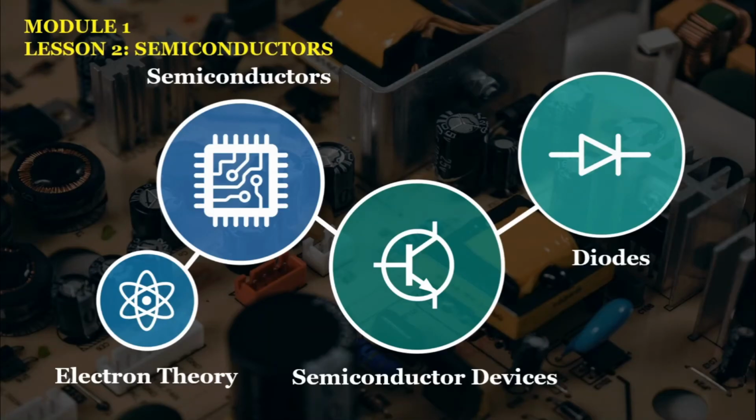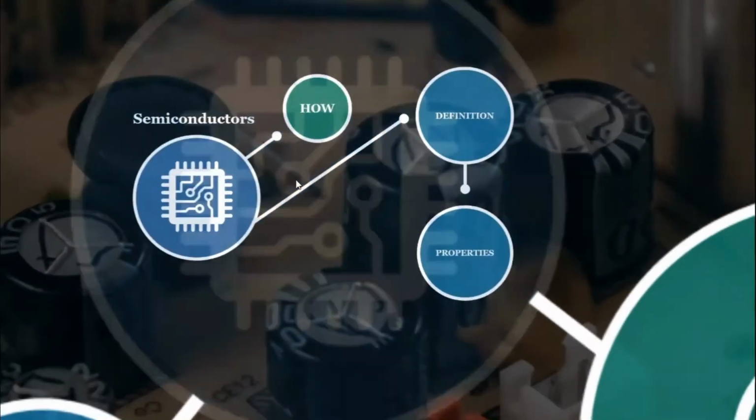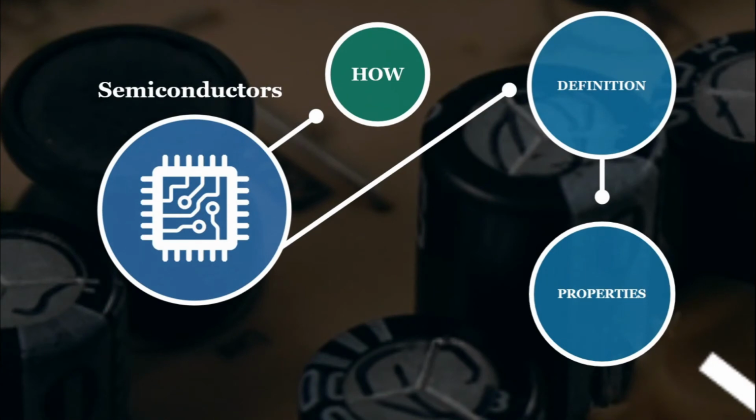This was a roadmap for Module 1. Now, let's dive into semiconductors. Here we will discuss how semiconductors are being utilized, what semiconductors are, and its properties. Along the discussion of the properties of semiconductors, we will be comparing it to insulators and conductors in order to highlight its significant difference, which led to its wide acceptance in electronics. And lastly, we will discuss the different types of semiconductors.